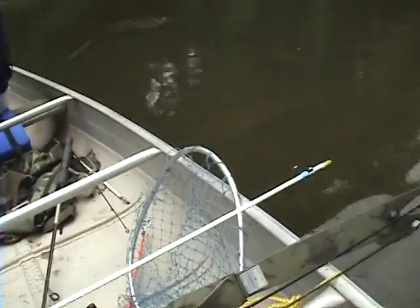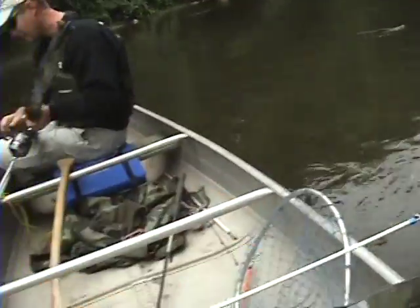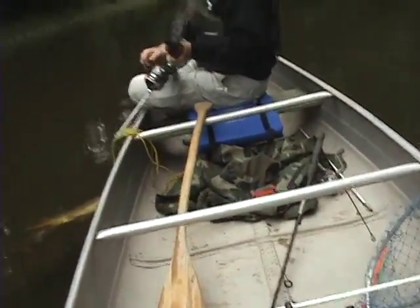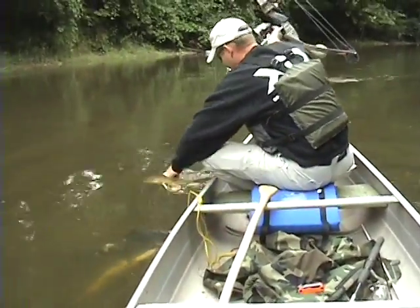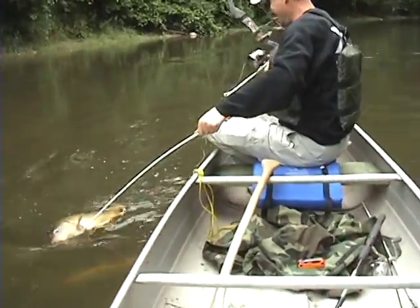I'm going to anchor here real quick so we can get... He's back on your side. I don't know if that helps you at all. Yeah, but he's still underneath my rope. He slowed down. Well, maybe not. Nice shot, Rich. Thank you, sir. Man, front of the canoe is the place to be today.